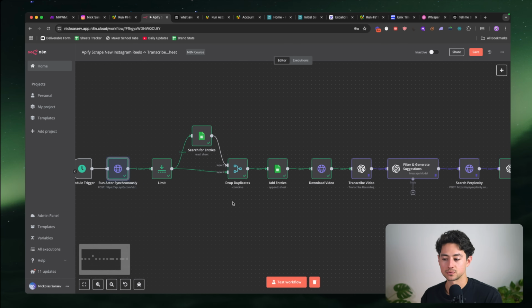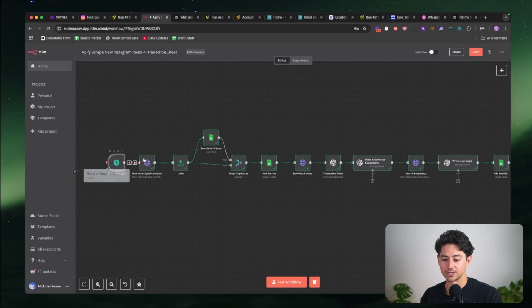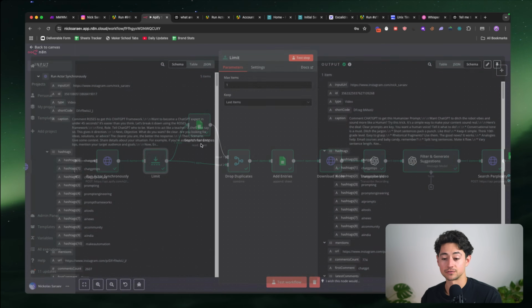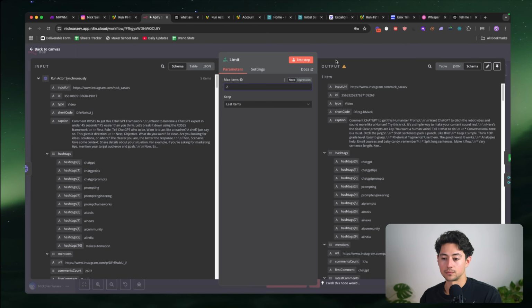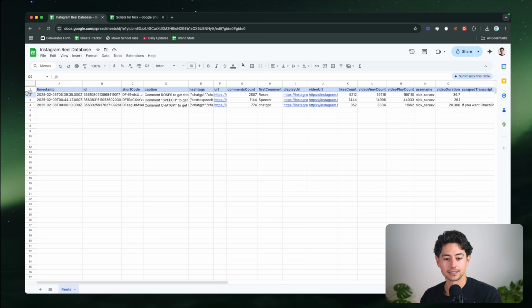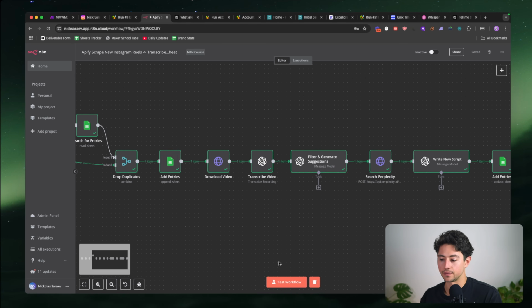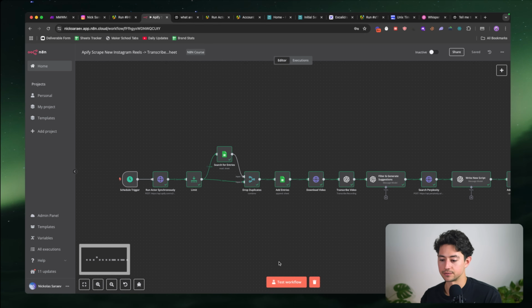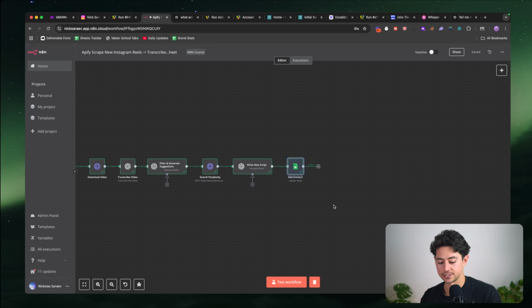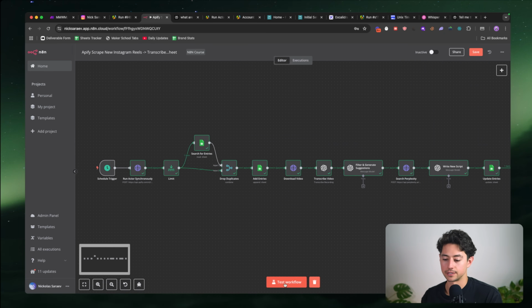So just to make sure this works, we're just going to unpin, right? You don't want to be using pin data to actually run it. And then what I'm going to do is run this whole thing, including getting actor information. Go to max items, go back here, and then I'm just going to delete all of this so that I can actually run a new one. And then once this is done, I will download said blueprint. Oh, let's just change this so it says update entries. I will download said blueprint and I will give it to all of you.